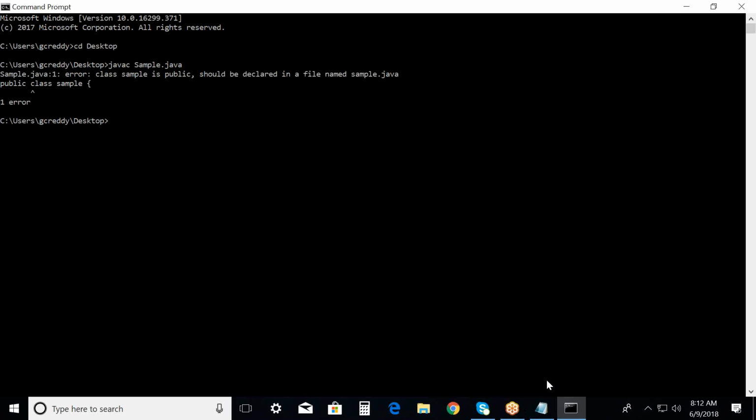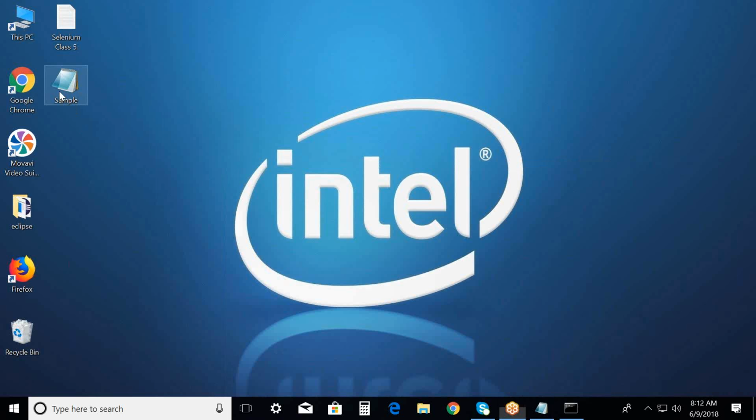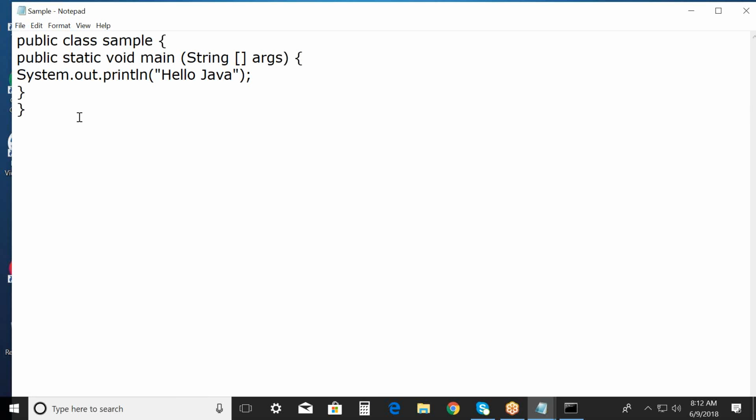Error. Sample is public, should be declared in a file named Sample.java. Observe, Kamal, errors are there. Edit. Oh, we didn't save this.